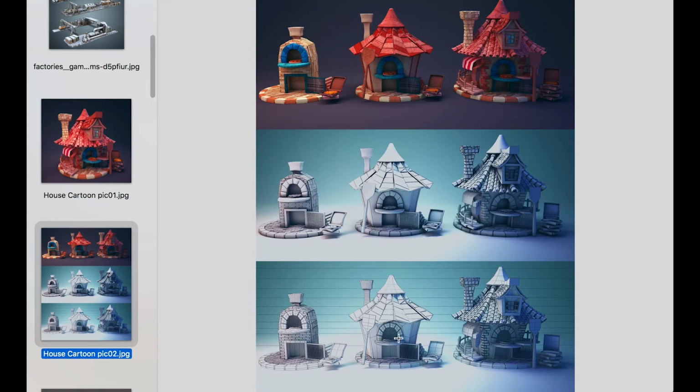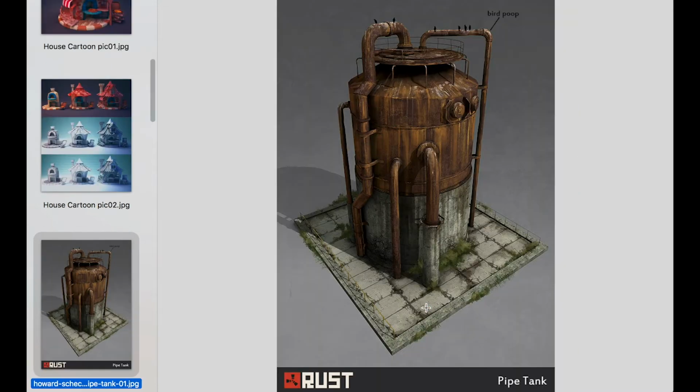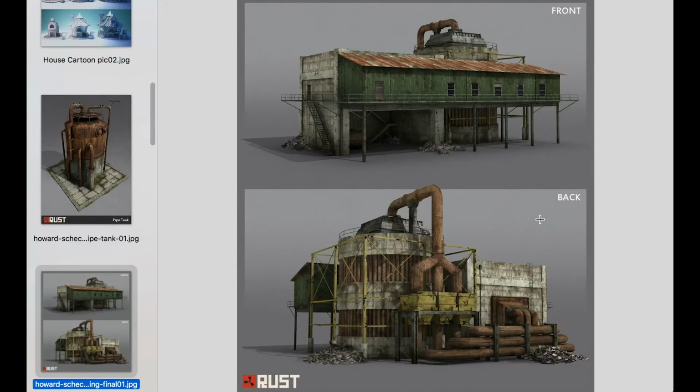And here's the wireframe of the model. Okay, and here's after the texture. As you can see, the model is very low polygon. And this is a realistic styled model. Another example.